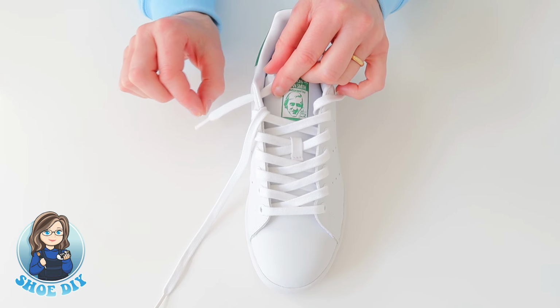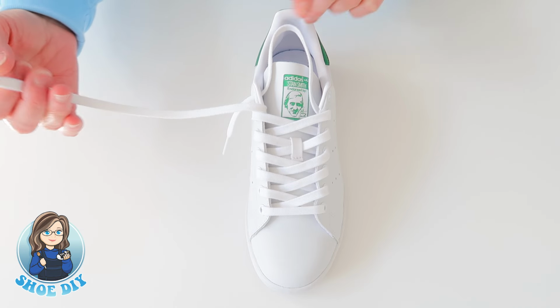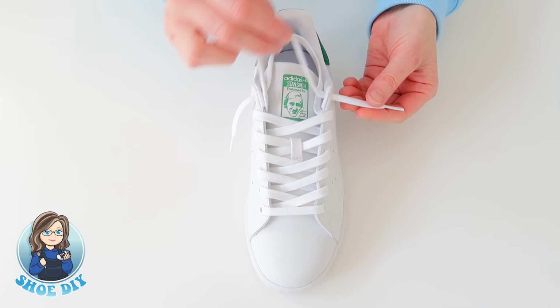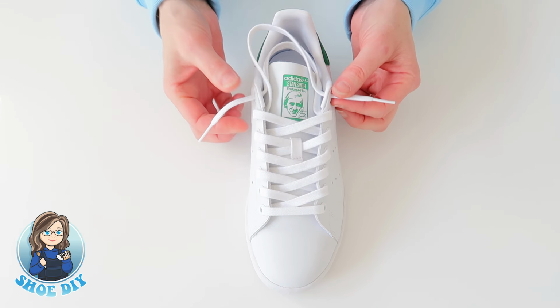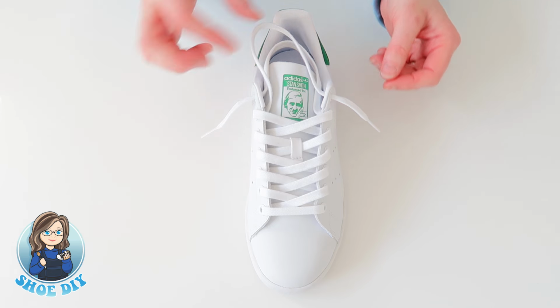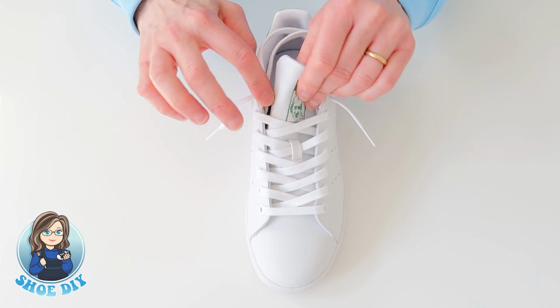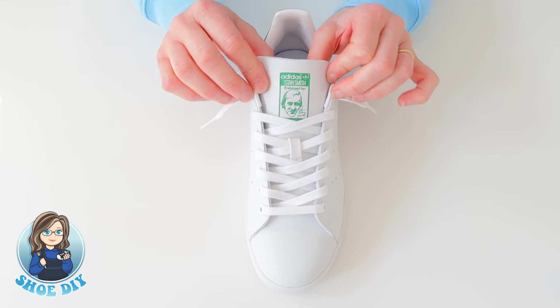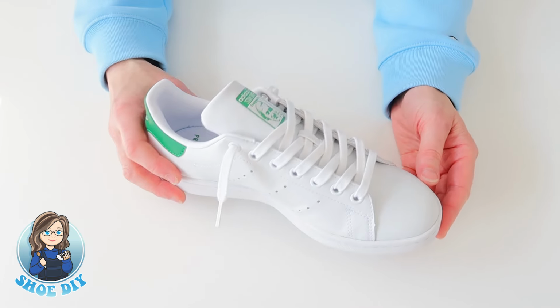It's up to you how much you want to leave hanging out, which will give you a loop. Then take the inside lace and go out through that top opposite hole, which also gives you a loop. Just check that those bits that are hanging out are the same as each other. And then those 2 loops are going to go behind the tongue. So just slide them down behind the tongue and you'd wear those on top of your feet. So there you've got the first loosely laced style.